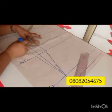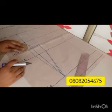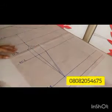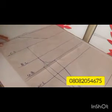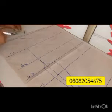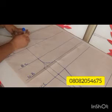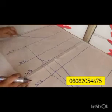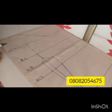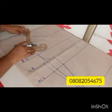If you are using a breast curve or this kind of roller, your armhole curve, you can just do it direct. But if you are using freehand, please make sure you come down by 1 inch before you connect into your bust span line, to prevent pointiness. I come to my armhole line and measure 2 inches, like you can see me do. I just mark out 2 inches, and from that 2 inches, I'm going to connect into the bust span line, like you can see me illustrate, to get our princess line. Hope you understand this.